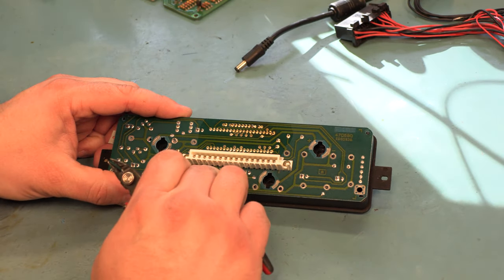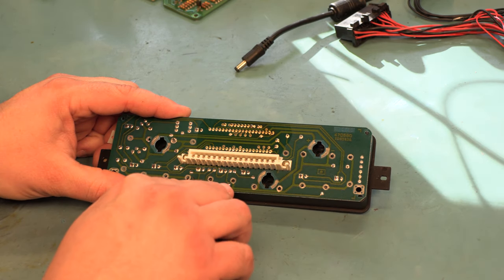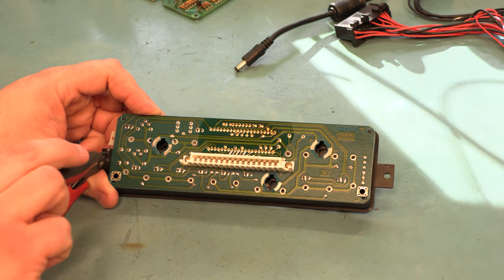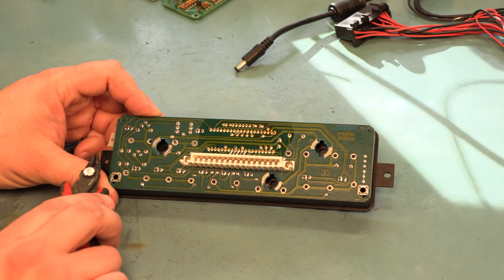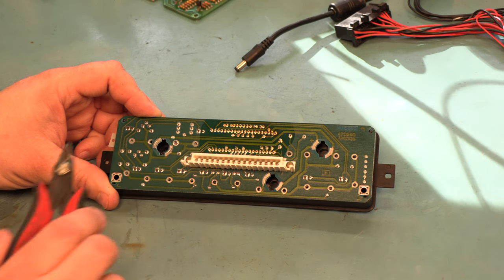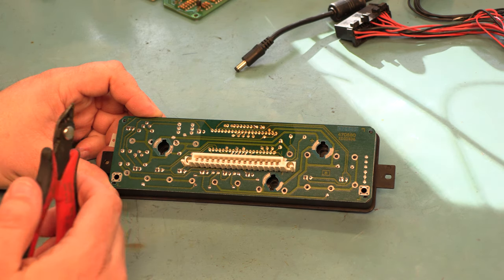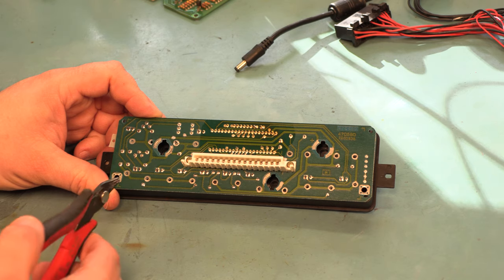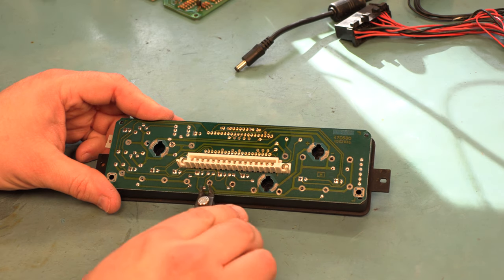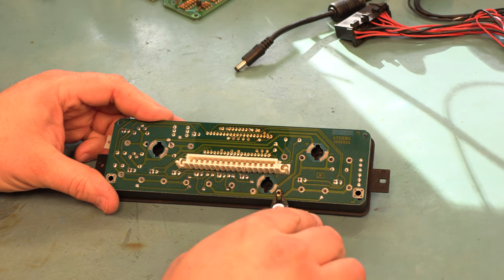To get access to the back side of the circuit board and the solder joints for this connector, we need to remove the faceplate. If we look carefully, we see switch contacts are already coming out the side of this, so we know there are problems inside. We see several missing pins on the back side — those pins hold the switch contacts in place, and because they're not there, switch contacts are moving all over, which is probably why the buttons aren't working. We're going to use a pair of side cutters and trim these plastic rivets flush with the circuit board.